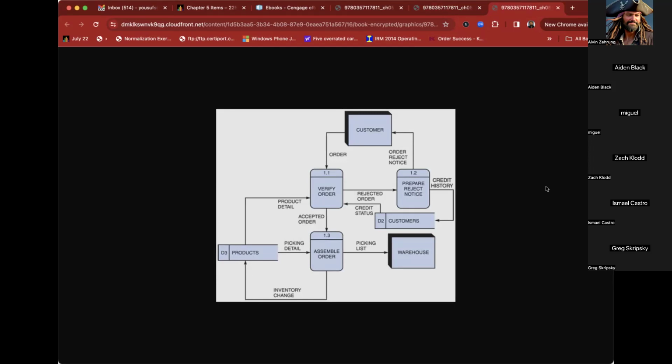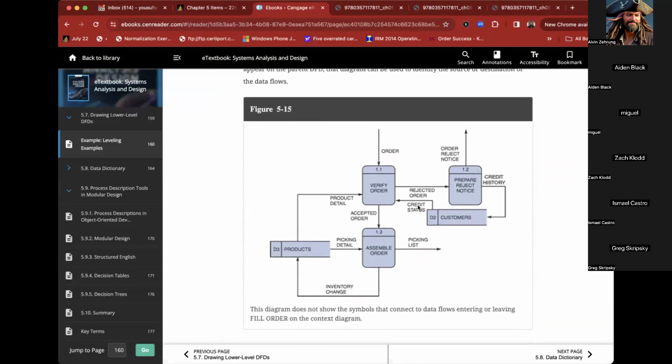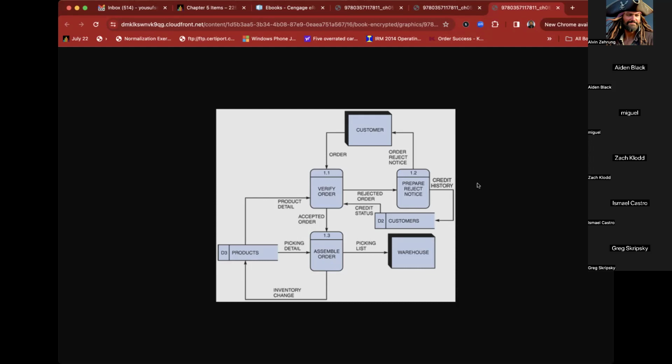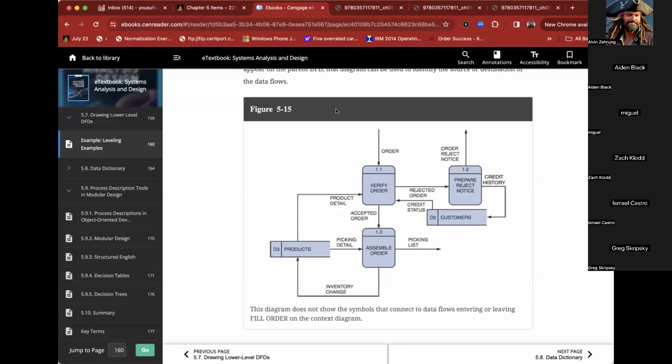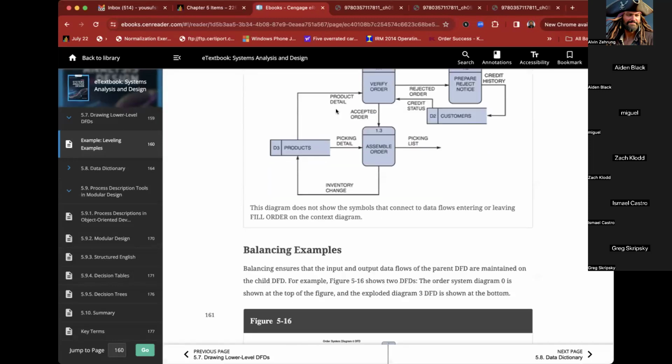Okay, so what about products? Well, product gets its data from assemble order, and assemble order can also get the picking details from product order, and product order can also fill in product details into the verify order. So that's how you are pretty much designing everything around. This is how you may also draw the same diagram, as some systems analysts drop external entities to minimize the diagram, and they probably may list them in writing somewhere. But again, this is another approach of doing things.